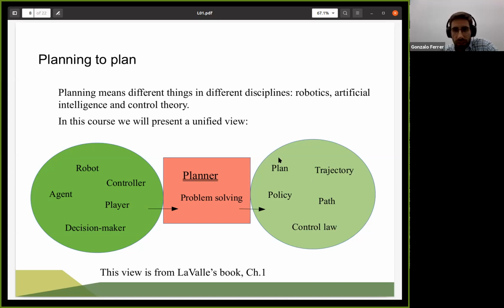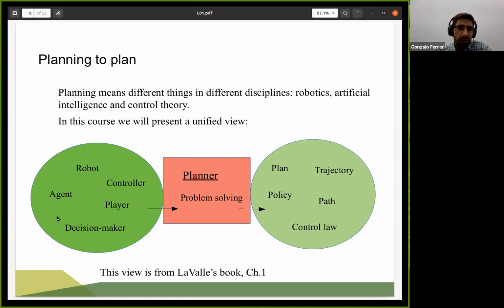And what is the solution? Well, it's here in this other red circle. Sometimes the solution could be called a plan. Others could be called a path, like this sequence of positions. Trajectory, this is what I discussed. If you add time here, then you need to fulfill also not only state variables, but time. Policy could also be your solution. So for every state variable, you have a policy to execute that is giving you an action or a distribution of actions, that depends. We'll cover this later. We'll start with trajectories and paths, by the way, or control laws, right? So this will be the algorithm calculating this solution.